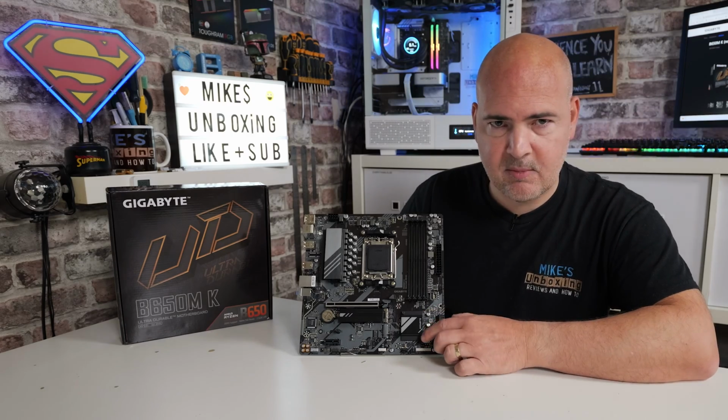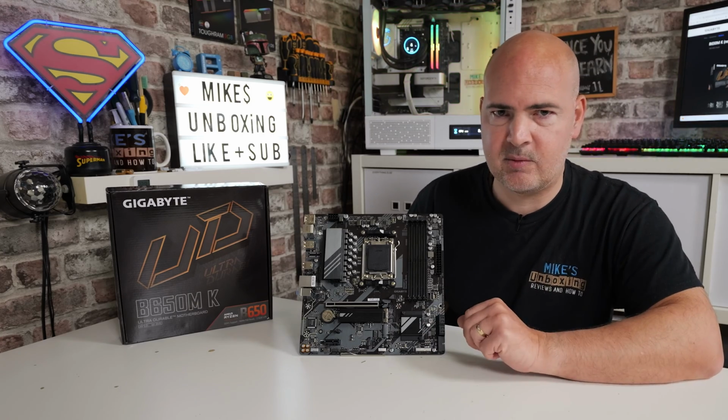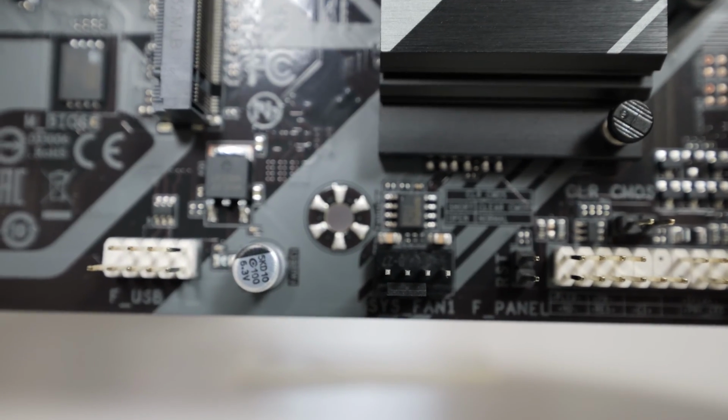Also, you do have your CMOS reset pins there as well, so if you've dialed in some settings which aren't working quite right, you can just reset the BIOS quite easily without having to actually gain access to the battery, which is more than likely going to be covered up by your graphics card. Moving along at the bottom, there's another fan header, so that is the last of the 3.